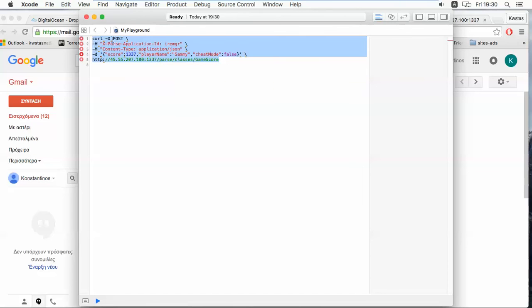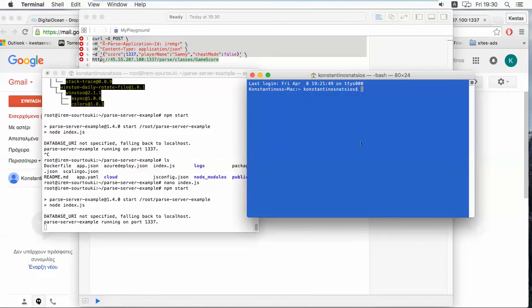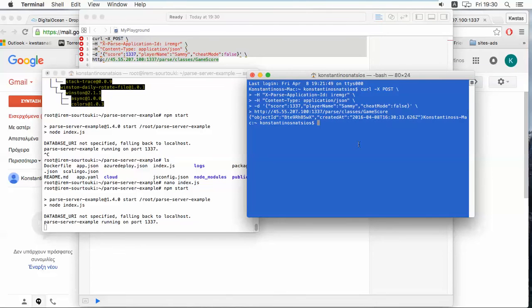Now we are going to paste that, say URL, post. We are going to post to Parse application with this ID, a content type application JSON with score 1337, player name summit, cheat mode false. And the HTTP that is going to be posted, to be created, is this. So we paste it.